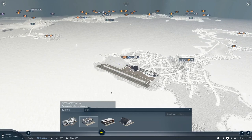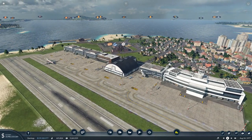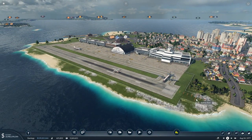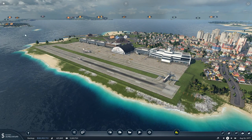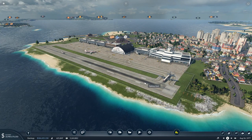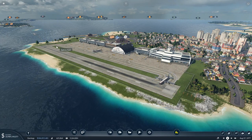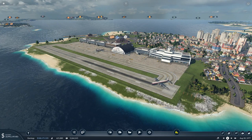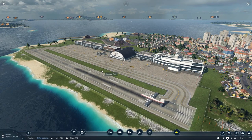Now, as soon as the 1980s roll around, we will be getting new landing runway, separate landing takeoff runway. This one looks like it'll be for land. Now I'll probably move it, make this the landing one. No, landing one's gonna have to be here. Takeoff one's gonna have to be over the back here. Right, got it. That is A-okay.